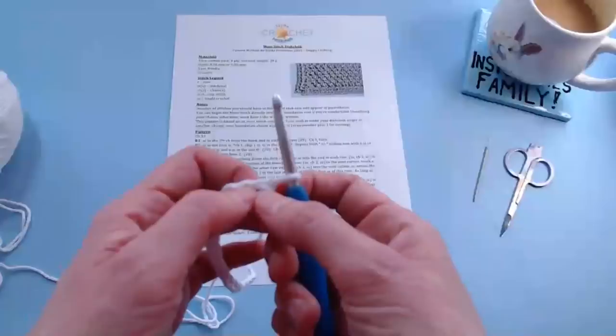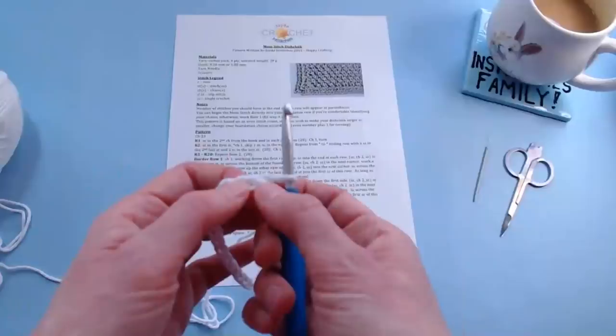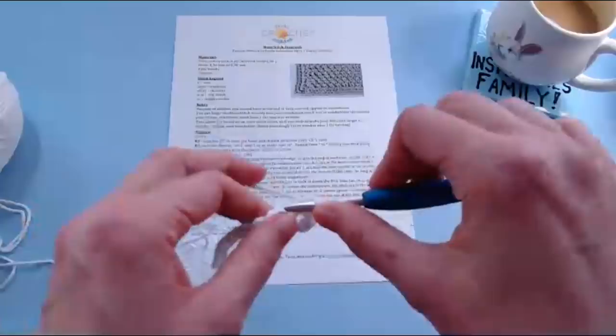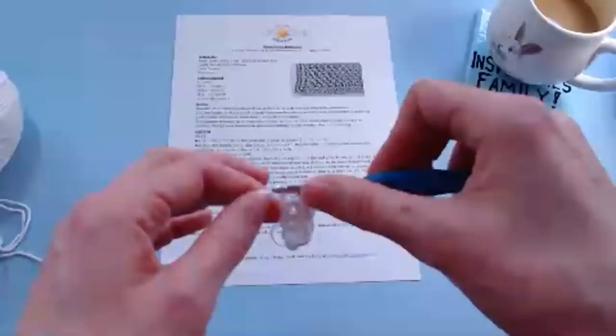So to single crochet in the second chain from the hook, you skip the first chain, you find the second one, and you single crochet into it. And it says single crochet in the second chain from the hook and in each chain across, and you should have 20 stitches. So that's what I'm gonna do. I'm gonna single crochet in every single chain all the way across.